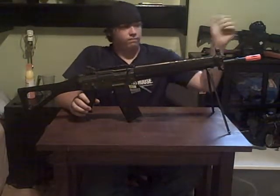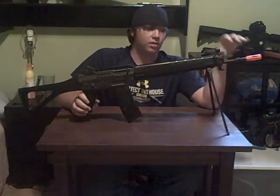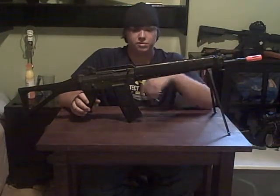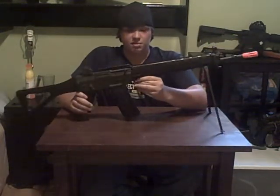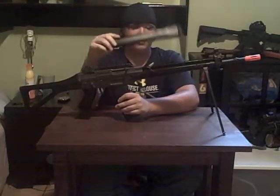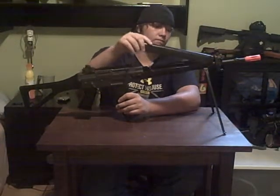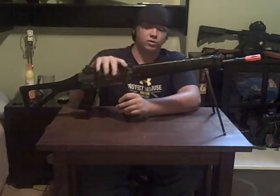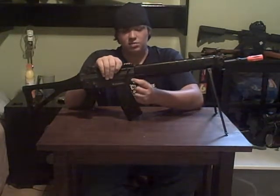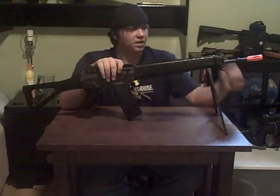Well, let's just start. The flash hider is plastic, with a metal outer barrel, metal inner barrel, and metal front sights. Your foregrip is plastic. This is where you keep your battery. Push the bottom half forward, and you can pull your top right off. You've got your Tamiya connector right there. Then pull it back on, stick the battery in tight, and push this back forward. You're supposed to have a pin right here. I lost mine. I can order a new one for like $2.